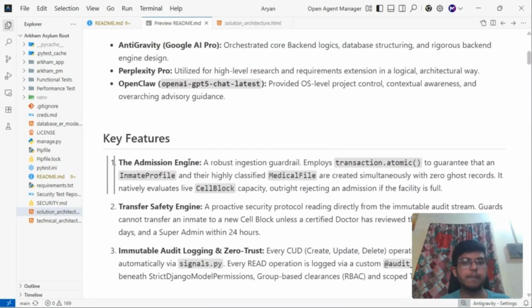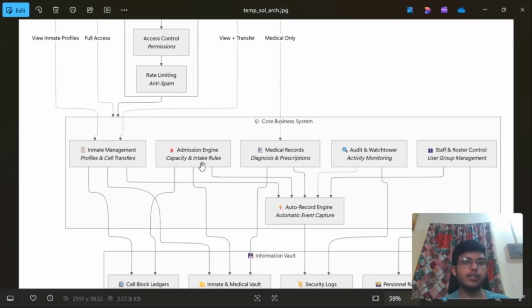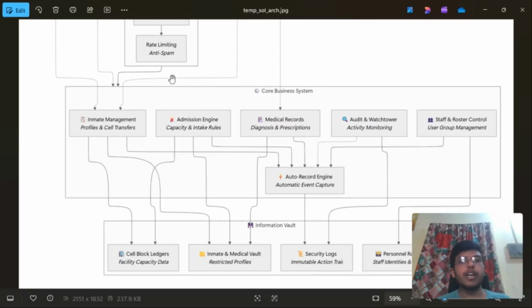The admission engine covers those kinds of security checks or prerequisites which are applied over the super admin, blocking them from admitting any inmate of their liking. This is the particular functionality. Okay. Whenever a super admin tries to admit any external inmate, this engine kicks in, and then it will allow the super admin to write into the low-level inmate database.